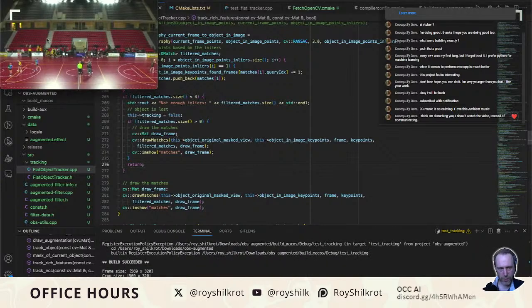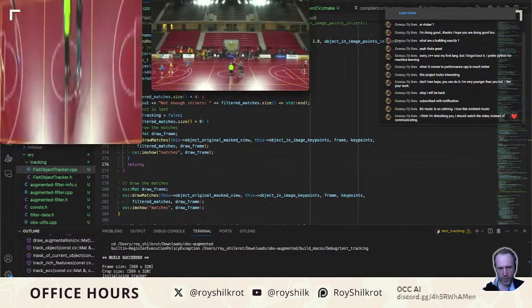I want to prune the matches based on ones that are actually robust.